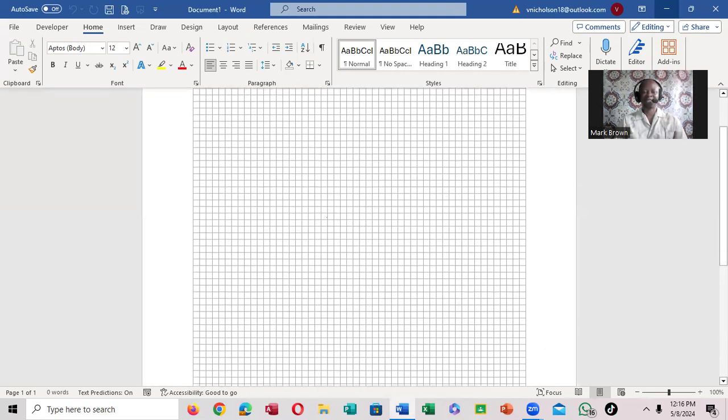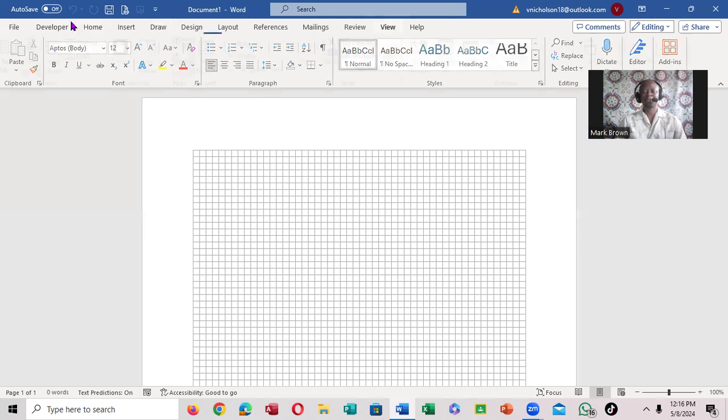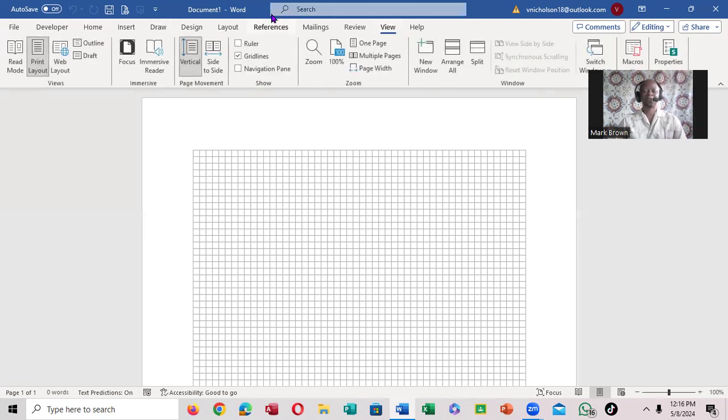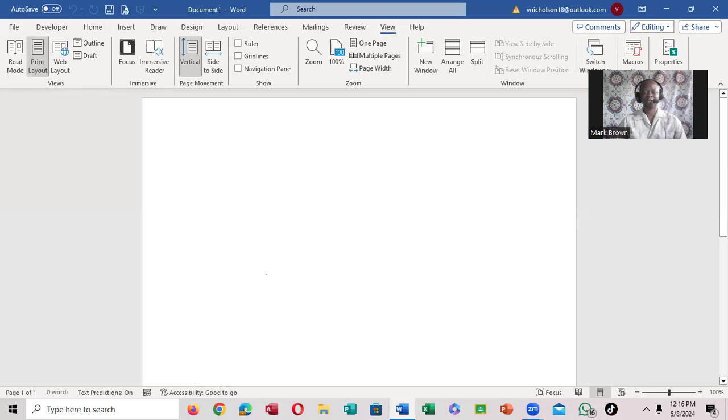To get rid of this particular grid, the one thing you have to do is come right up here. Notice these are the tabs. So you come all the way down to the view tab. You're going to click on the view tab. Now, when you click on the view tab, you notice it's a grid, just uncheck it like that. Click on it and uncheck it. You notice when you uncheck it, it's gone.